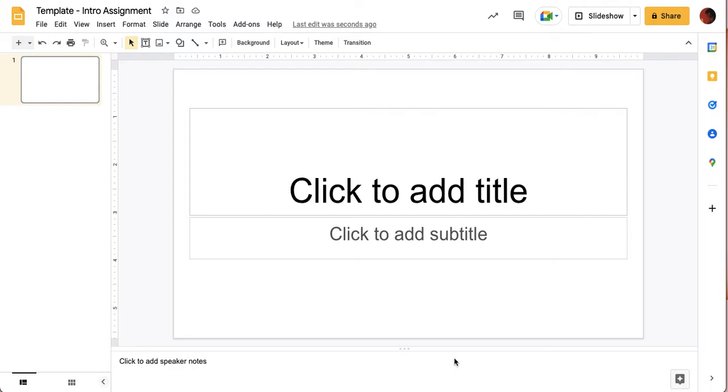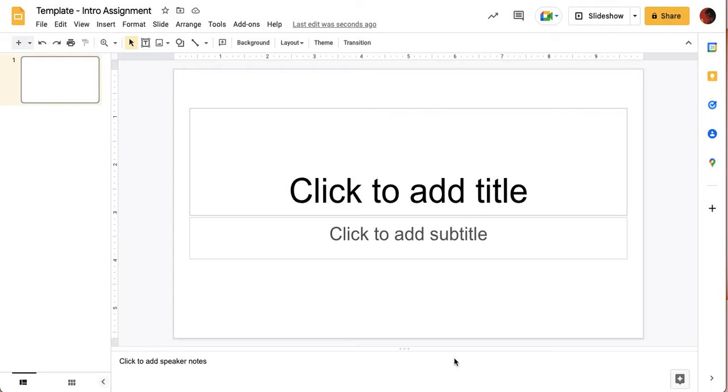So for this presentation, I'm going to use Google Slides. You can use any presentation product that you wish for this. I know PowerPoint is your parents' presentation program. However, if you check it out, it's actually pretty cool, some of the things that they've done in PowerPoint. There's also Canva and other online options. You choose whatever you want to do your project on in terms of software, and just follow this template. So again, I'm just using Google Slides because it's easy for me and it's available.